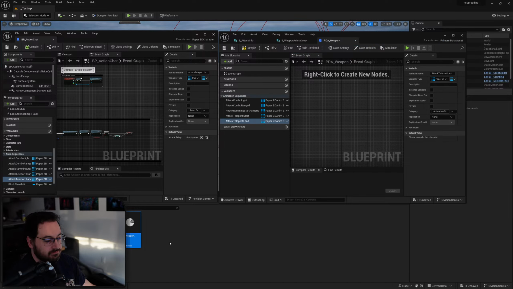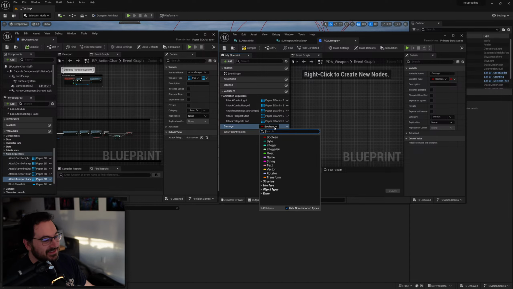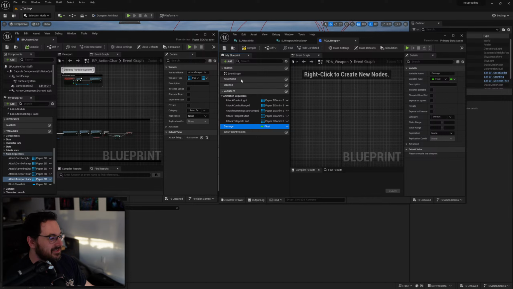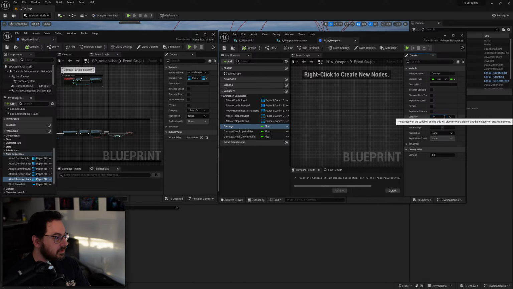Oh, this is awesome. Okay. First time using data assets. Learning together. Well, I'm learning. You guys are already smart. Whatever. Details. Yeah, it's a class like any other. So let's use it as a class like any other. Okay, so we have damage. I'll do the knock up modifier, knock down modifier. Stats.